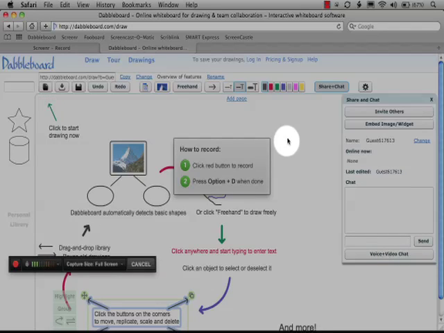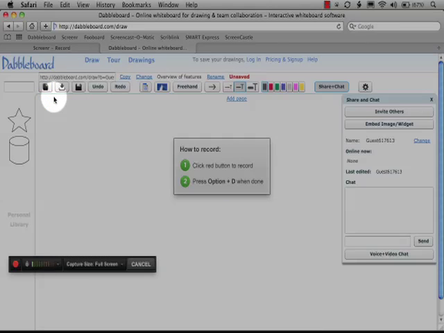And now I'm on Dabbleboard. Again, it's free. There's a lot of different features you can use with Dabbleboard. You can chat, you can invite others, you can embed things, you can embed documents, you can embed images, but I'm just going for the simple basics. So I'm going to click up here, and I'm going to click New or Clear. Gives me a choice. I'm going to clear everything, and now I'm ready to do some work.